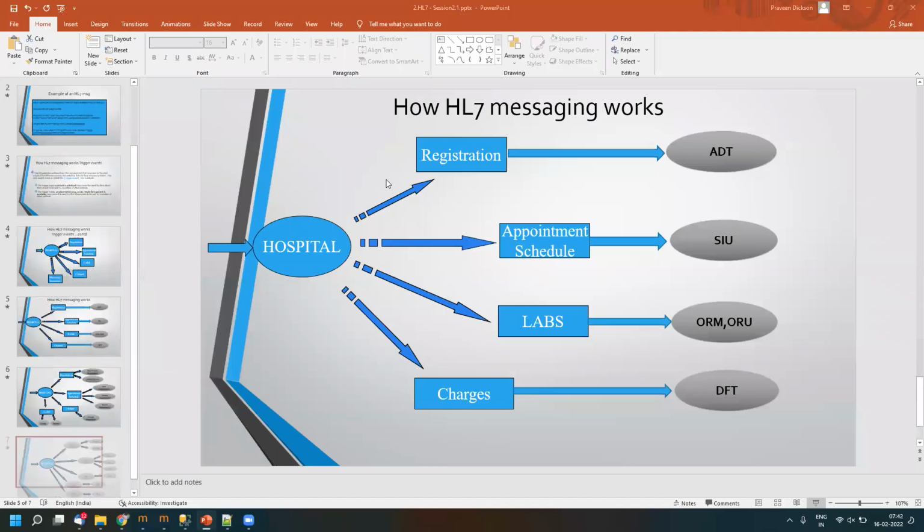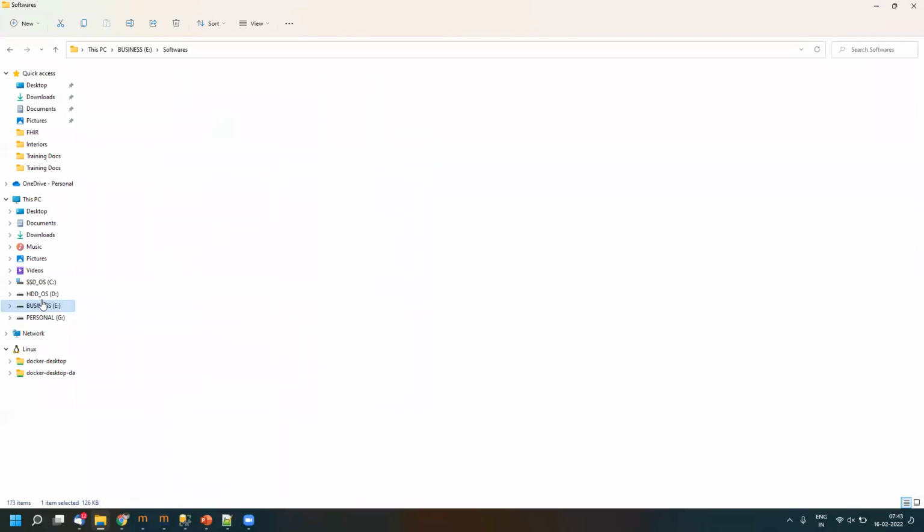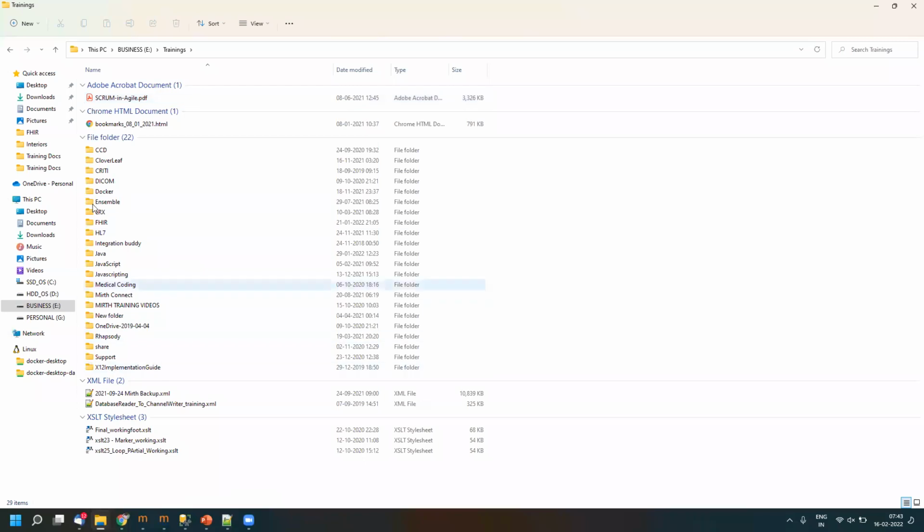Okay, so with that, we complete today's session. In tomorrow's session, we'll continue taking a look at every message type. We are going to pick up each message type and take a deeper look at what segments are involved in each message type. Along with segments, we'll also take a look at the important fields. Let me give you a quick glance of what we are going to see and the pattern that we are going to follow to learn each message type.